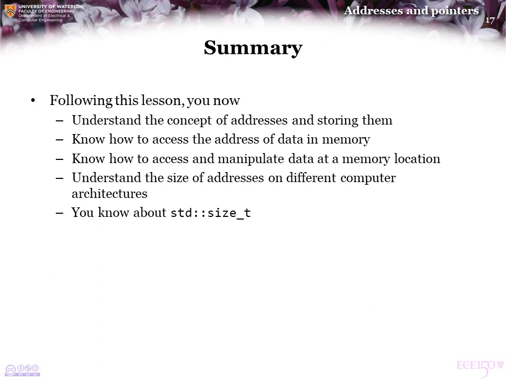From this lesson, you now understand the concept of addresses and how to store information there. You know how to access the address and find the address of, say, a local variable by using the ampersand unary operator. You also know how to access and manipulate data that is at a memory location by using the unary star operator, or the asterisk. You understand the sizes of addresses are different for different computer architectures, and this is dealt with by the compiler. Finally, you know about std::size_t.